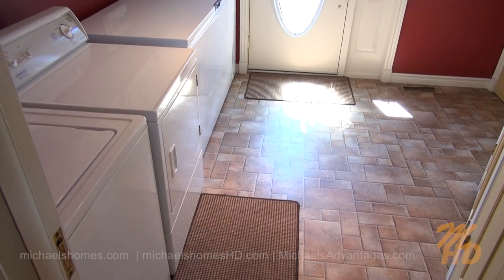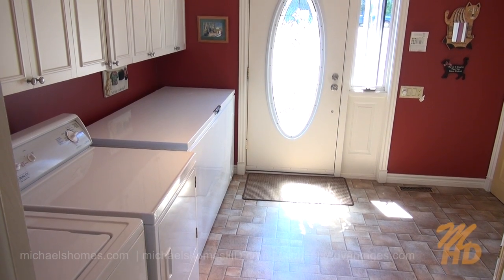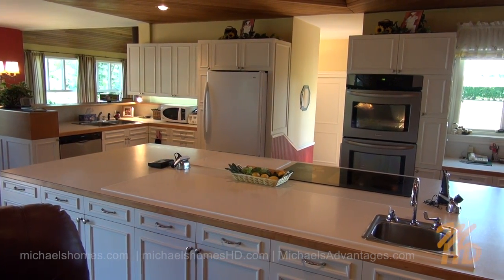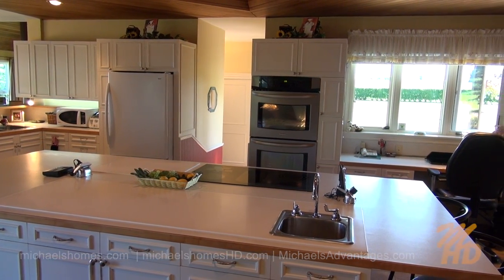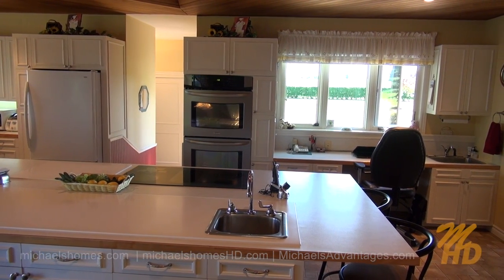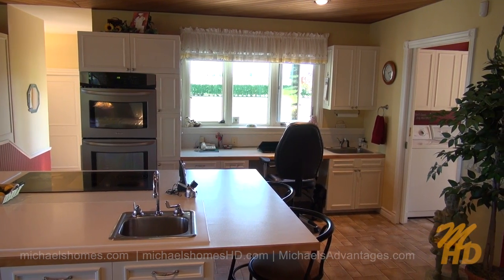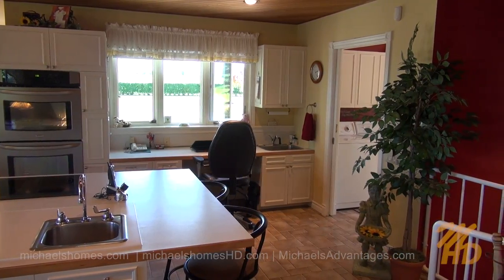I just came in through that entrance there, which enters what you could call a mudroom, complete with a main floor washer dryer. They put a freezer here as well. There's a door to the right that leads to the garage. We could probably do an episode just on this kitchen alone. We've got a built-in dishwasher, sink, microwave area, fridge. We've got a massive countertop cooking area. You could probably serve 100 people. Little bar sink in front of me, mid-frame. Behind that, a double wall oven with separate controls. We've got a little bit of a computer area to look up your recipes or play on Facebook or LinkedIn. Connect with me. Another sink in the corner there, and then there's the entrance we came in. The stairs to the basement are on my right.